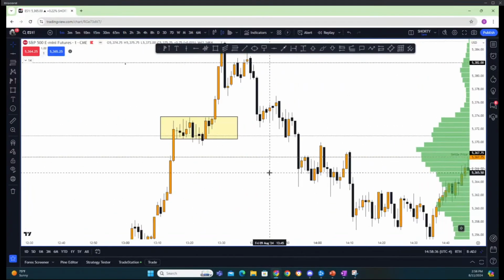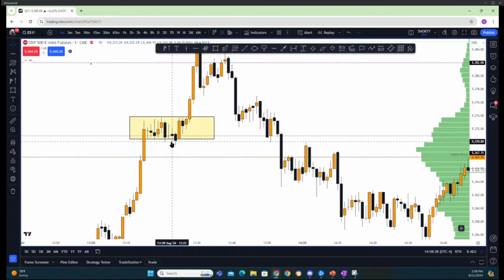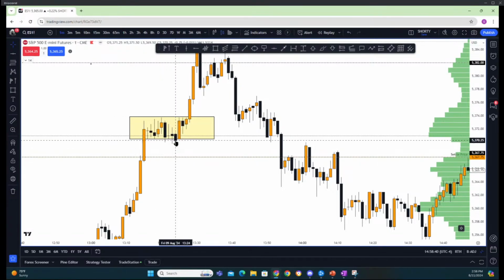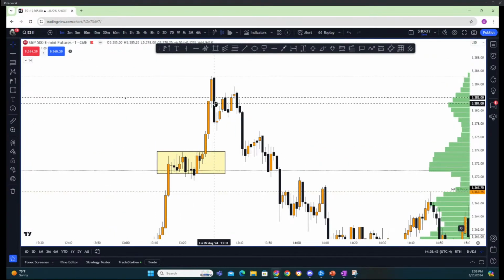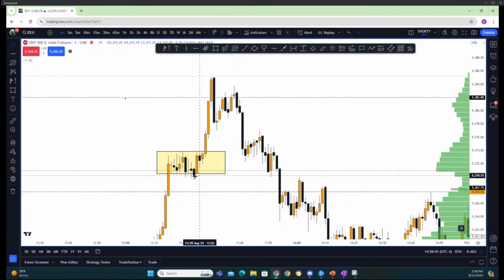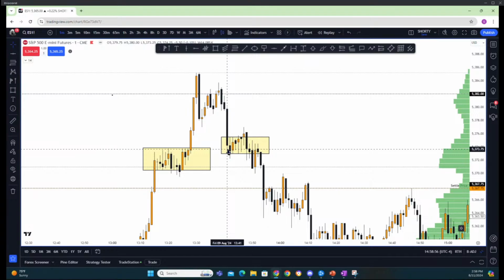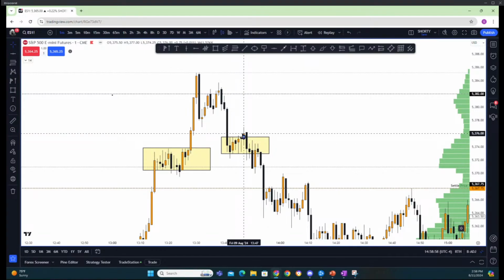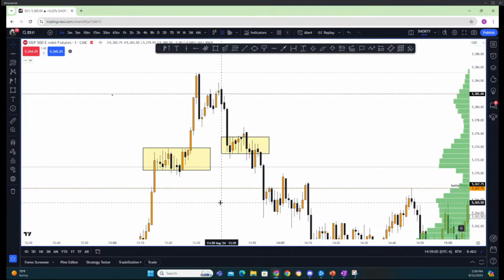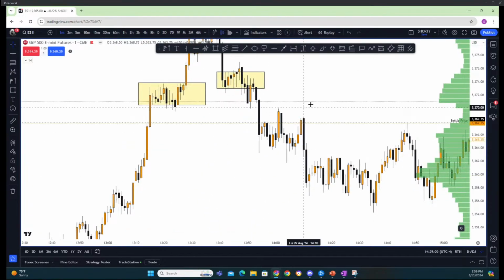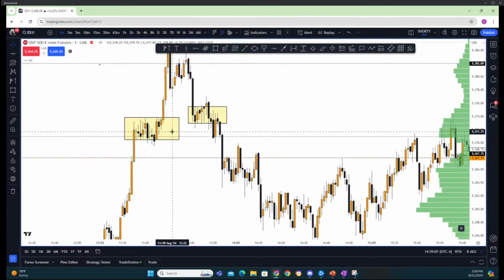So for instance, look at this. First 2 taps, I wouldn't know about these. 1, 2, tap, tap, and look what they did. They trapped all the shorts here, and then they continued higher. And then on the opposite side, just how volatile the market's been lately, it's kind of fun. Look at this. They sell off, and look what they did to these guys. They said, hey, we're going to go higher, and they said, okay, thanks. Lower. 82 and 85 were single print levels too from the gap down.